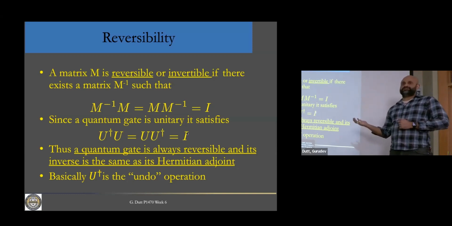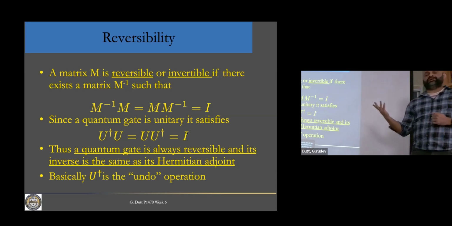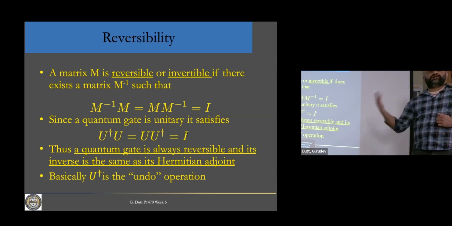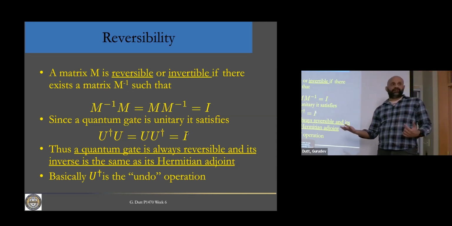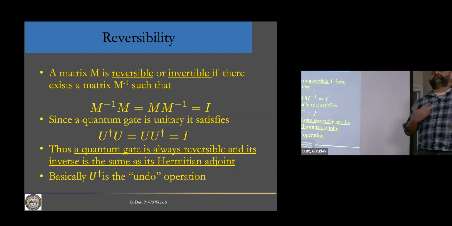And in fact, in many cases, the inverse or the Hermitian adjoint of a unitary gate will be itself. We have already seen many examples of that. So you remember that X squared is equal to the identity matrix, right? So X times X is the identity matrix. X itself is a unitary matrix. Therefore, X is its own inverse and its own adjoint. Similarly Y, similarly Z, and H, the Hadamard gate, are all their own adjoints and therefore their own inverses.